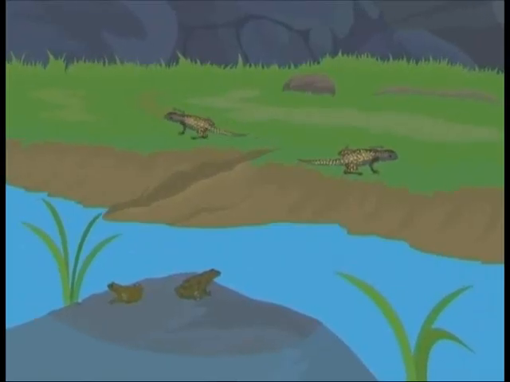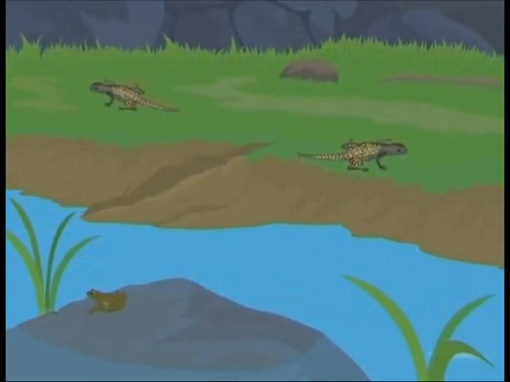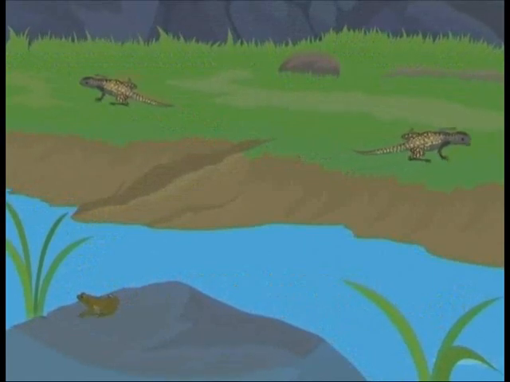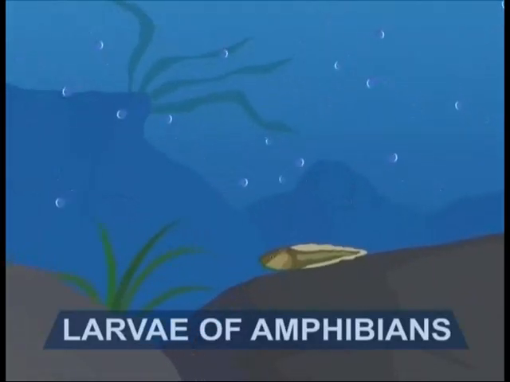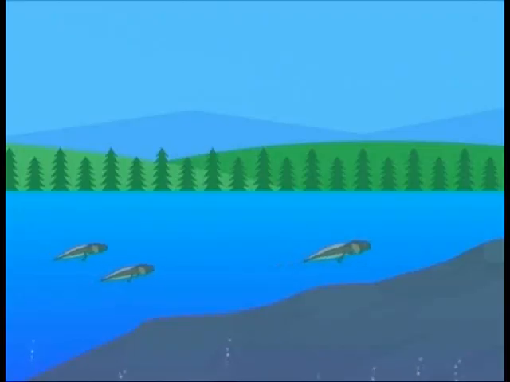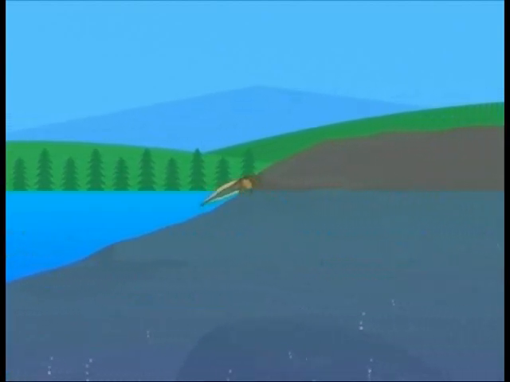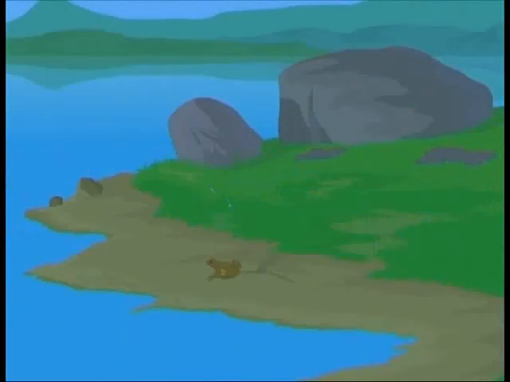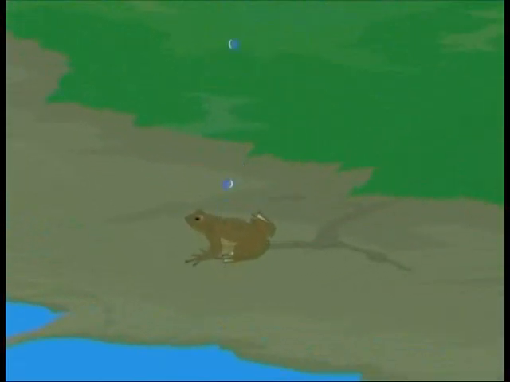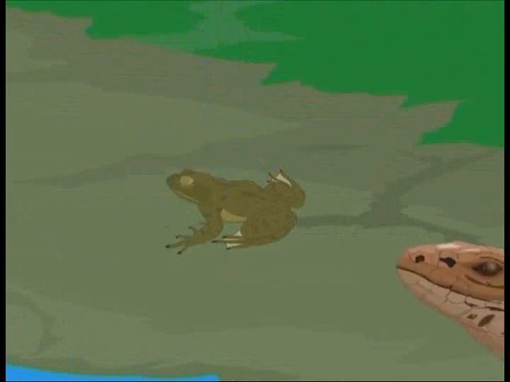Amphibians are animals like frogs and salamanders that live partly in water and partly on land. The larvae of most amphibians have gills and live underwater. As they grow into adults, they have lungs and legs and can walk on land. But they need to keep their skin moist. Amphibians breathe through their damp skin, and the skins of many species contain poison glands which they use to ward off predators.